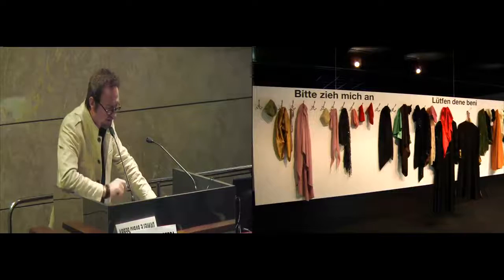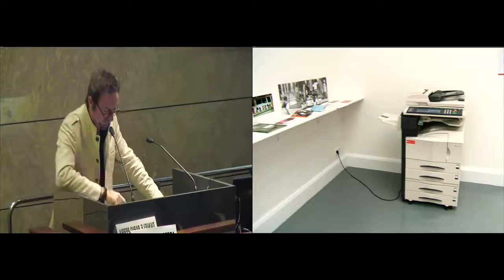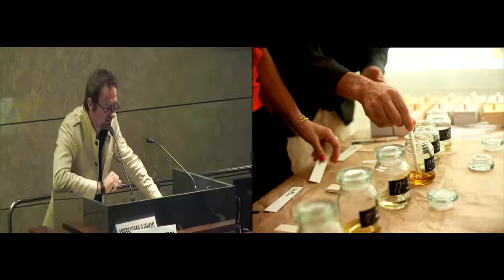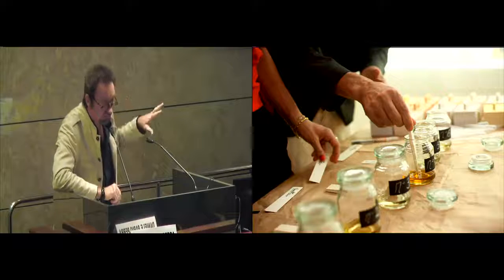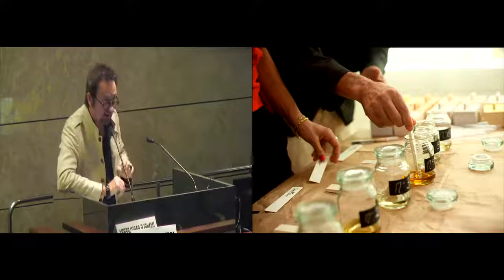Other museums invite us to dress up, to wear costumes of different cultures — here is Berlin. Other museums invite us to photocopy the materials displayed; in many places you cannot touch anything, which is a problem especially for children, but fortunately there are many museums inviting us to photocopy the materials. Other museums invite us to have an olfactory experience — this is a very interesting project within the Smell Festival in Bologna at the Casa Morandi Museum. The Smell Festival sampled the smell of the Casa Morandi dating back 100 years ago: the smell of pictures, wardrobes, and the daily life of the Morandi family.